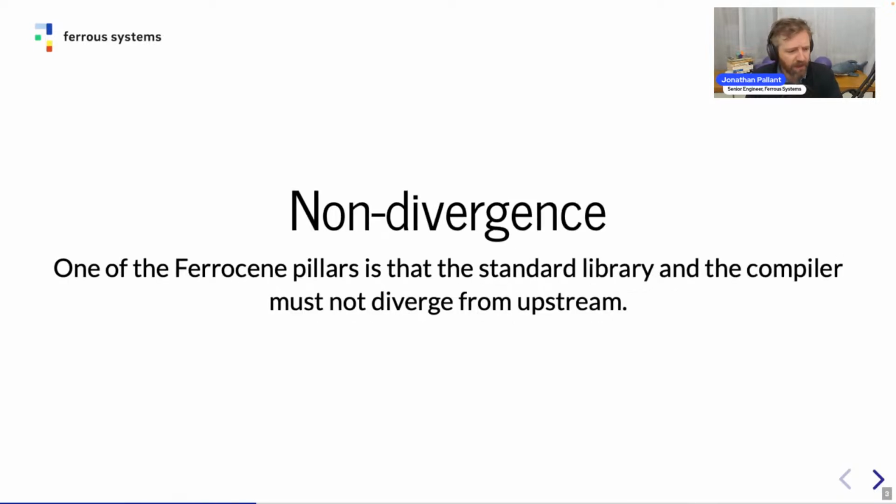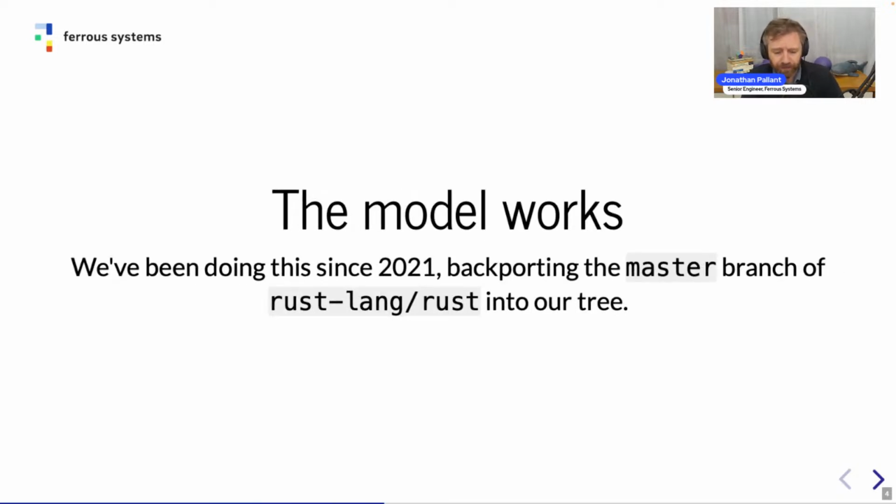And one of our goals here was to make sure that Ferrocene does not diverge from what we call upstream. By upstream, we mean the Rust project, the open source project that produces the Rust compiler. So we don't want the standard library to change, and we don't want the compiler to change. We don't want to be some special Rust subset that's useful for safety critical. Rust is a great language, and you should be able to have all of it. And so that's our goal, is to make sure that Ferrocene tracks upstream. It may maintain differences to upstream, but it will not diverge. Those differences should not grow over time.